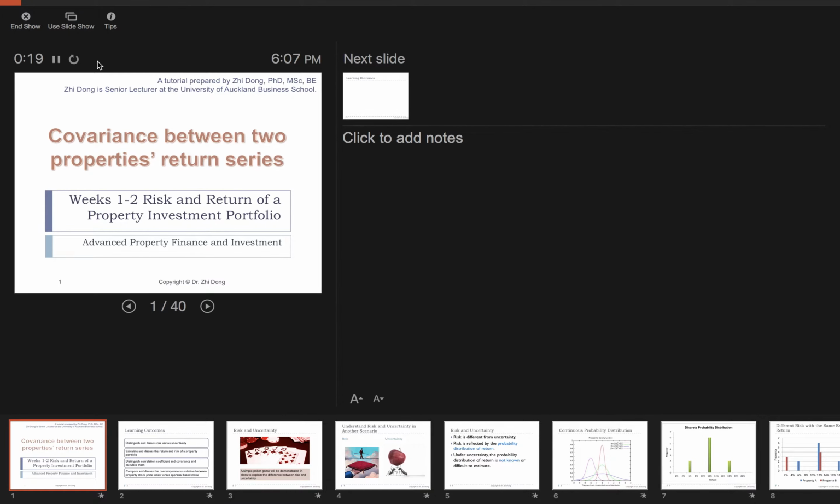Now, interestingly, we will multiply the other property's return spread by this return spread of property A. We can name the other property as property B or C or whatever. So in this formula, we have the other property's return spread: the return of property B, for example, under the first market scenario, minus the expected return of property B. Overall, for the first market scenario, we incorporate the cross effect of the return spread of property A and the return spread of property B.